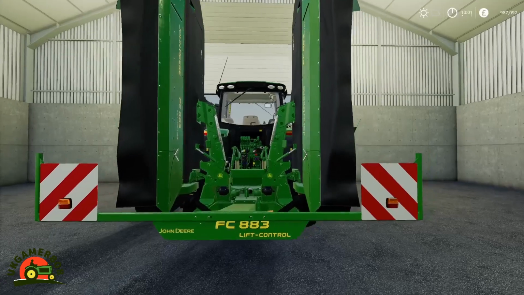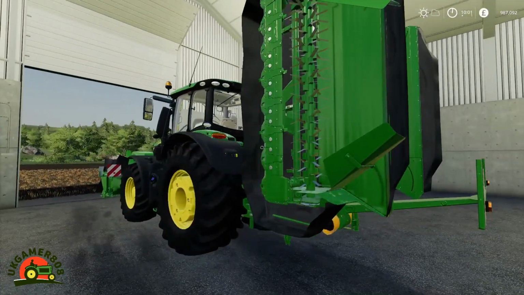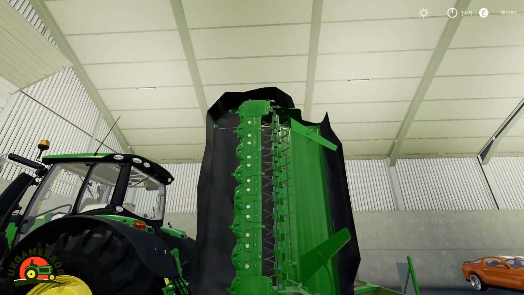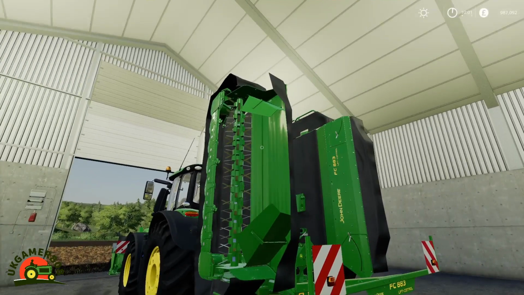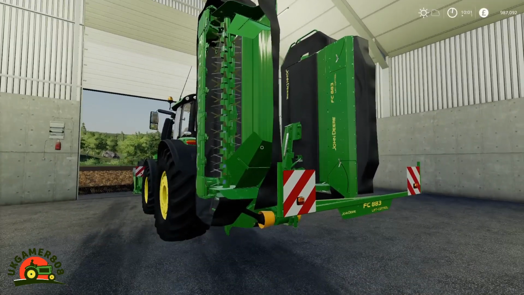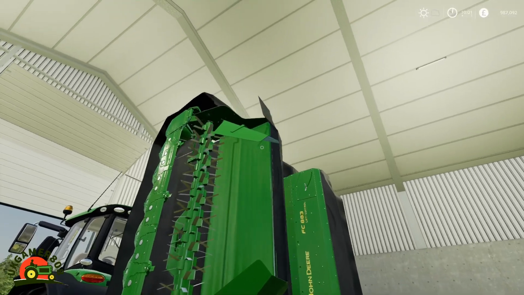Well, I think this is a variant of the Kuhn, or I don't know, was it made by both of them in partnership? I don't know. I should have done a bit of homework and checked. Now, it hasn't got a swath on this, same as the other one, but it does put it into kind of rows where we've got these chutes on the side which bring it in a little bit.